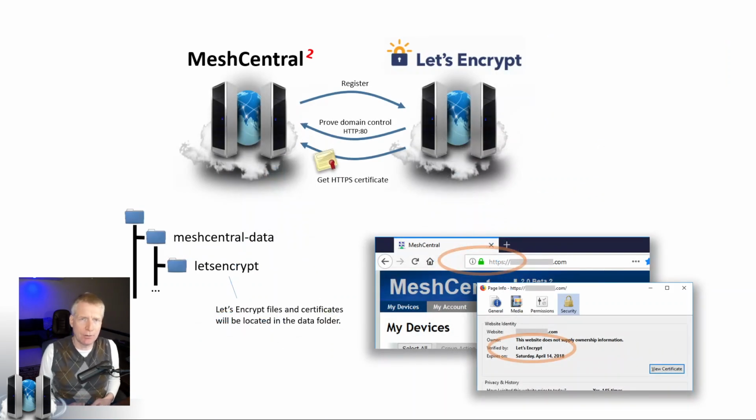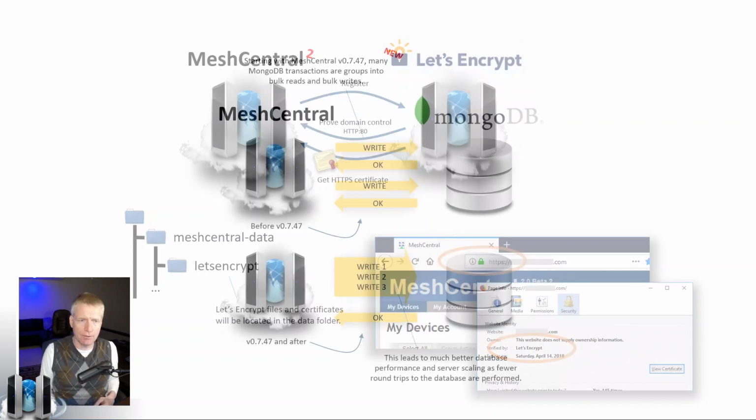MeshCentral supports Let's Encrypt built in. So once you get your MeshCentral server set up and you own a DNS name and you point it to the server, you can use your port 80 to register to Let's Encrypt and get a certificate. MeshCentral will automatically reset itself when it gets a certificate, and it will automatically renew it every 40 days or just about. And so you get the green padlock on your MeshCentral server completely for free as part of the wonderful Let's Encrypt service. So this is another way where you can lower costs. You do not need to pay for a commercial certificate.